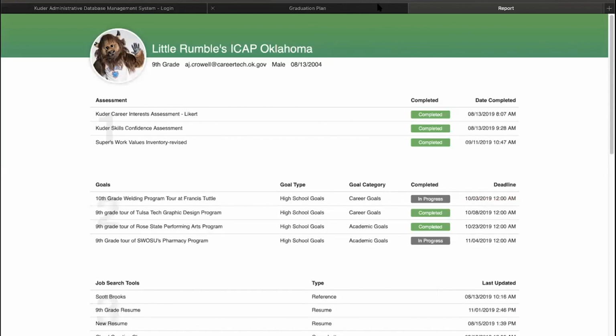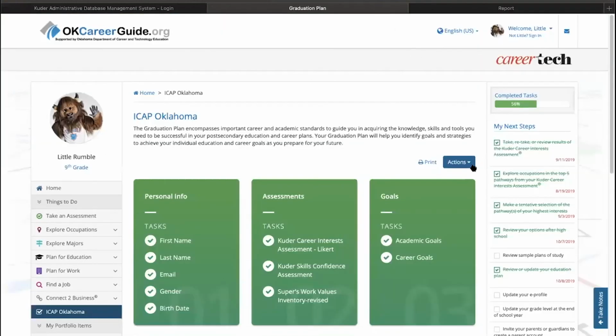When a student selects under the actions box submit for review, then it will show up on the admin side for me to go in and take a look at. You probably want to have some kind of a process in place for when you're going to have students submit for review, and when you plan to go in and check it off and run your report to demonstrate that you have collected all the information you need for your accreditation officer.